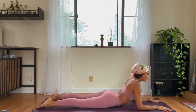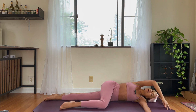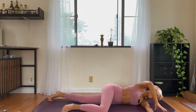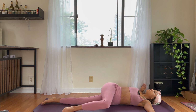From here, we're going to move into a supine twist. So inhale to press into your hands, straighten your arms. And then come on down and we'll just weave our left arm under, bringing a 90 degree bend into the right leg. And then opening your right arm out to a T or a 90 degree if that's what you got for space, like me. I'm just breathing here. Getting adjusted so that you can fully let go. So that you can fully let be.